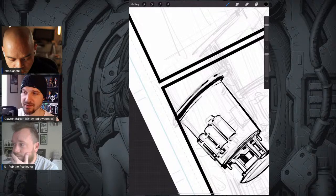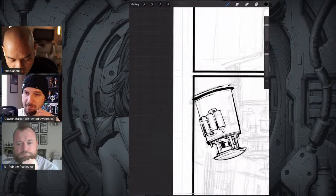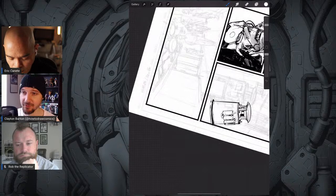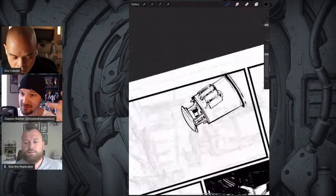Sometimes because of the level of rendering that I'm adding in, there is a certain amount of mental effort that needs to go into how those tones are reading, whether or not the shadows and the shades of rendering are falling across the face or the body in the right kind of way, according to that lighting context. So for me, sometimes the rendering can really mess with me during that inking stage when I'm supposed to be just, you know, executing it without thinking about it.